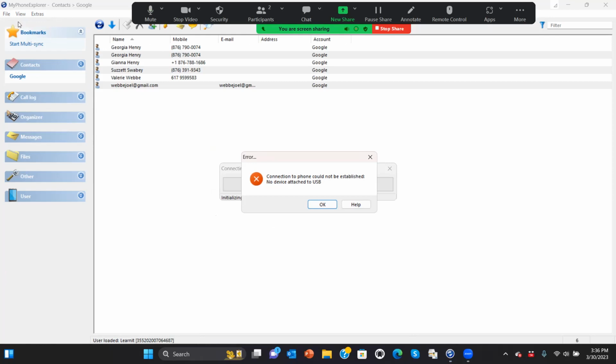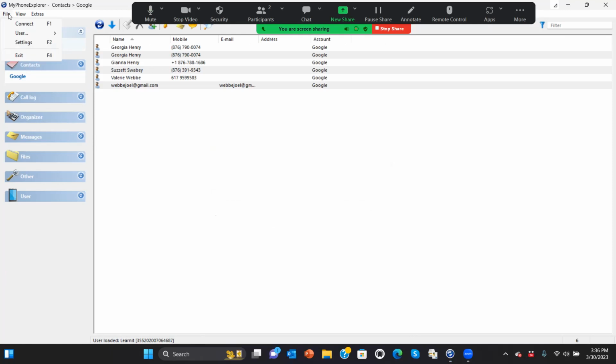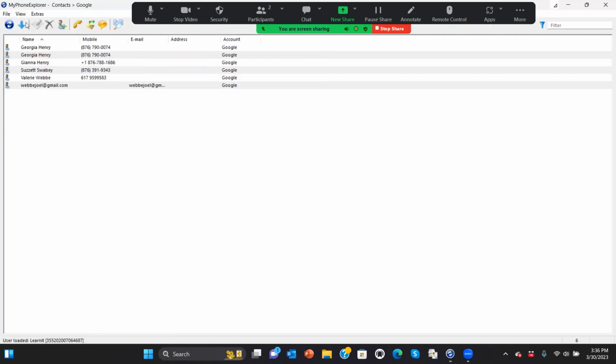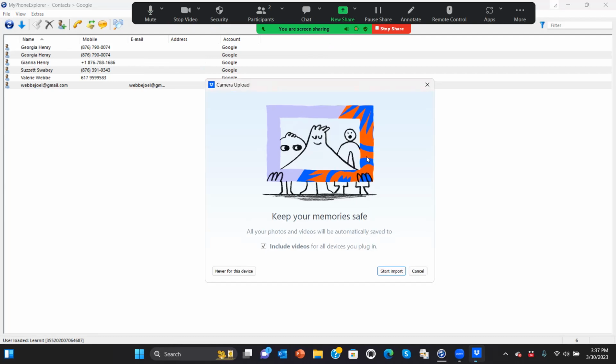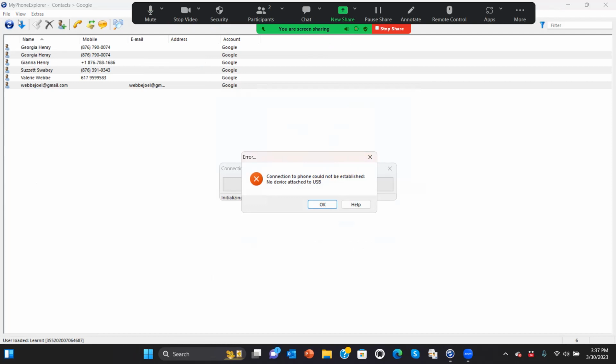I've got a loose cable here. Now I should connect.